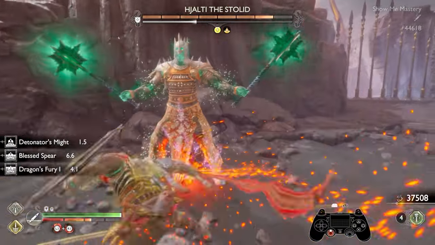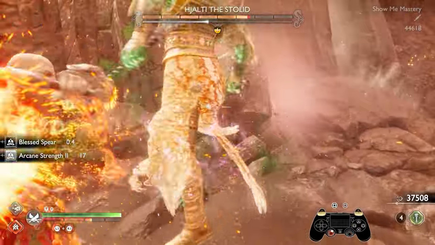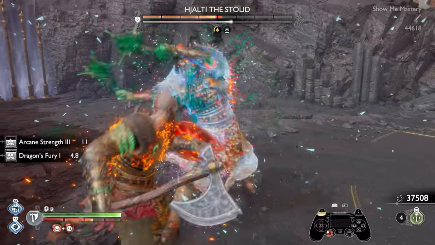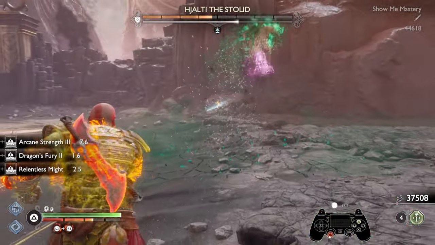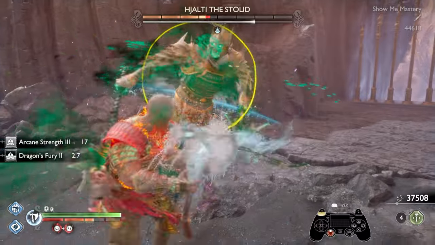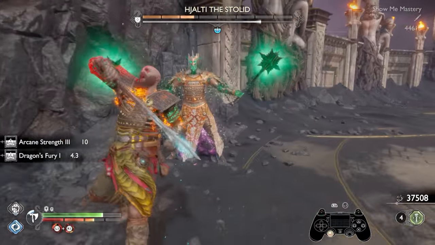Okay, I'm gonna go for. Here it comes! The Finger of Ruin, dude. And as a matter of fact, let's give her something to think about. Let's give Hialti here something to think about, dude. Oh, careful there. Just dodge that, dude. Just dodge that. Oh, that's gonna hit me. Fuck. Alright, I should have known. I can counter that.